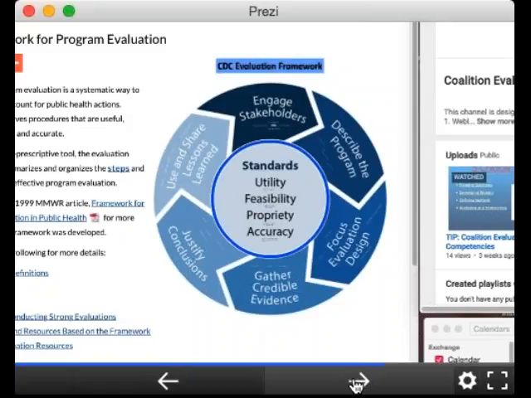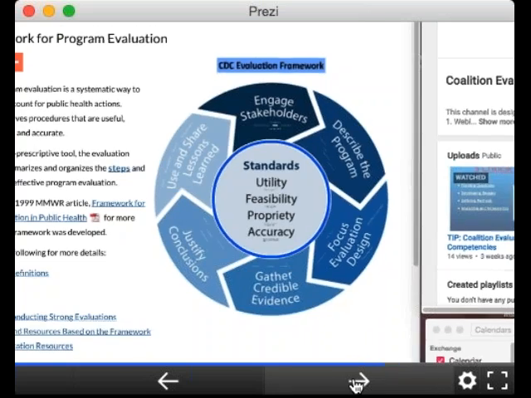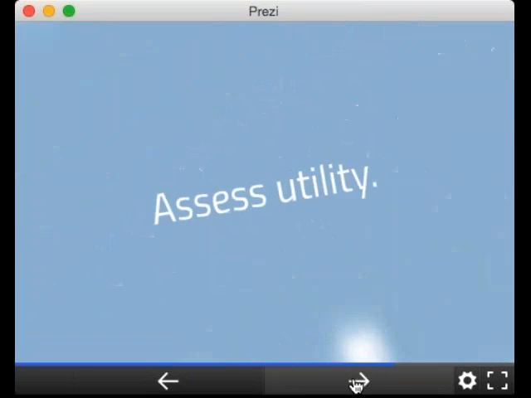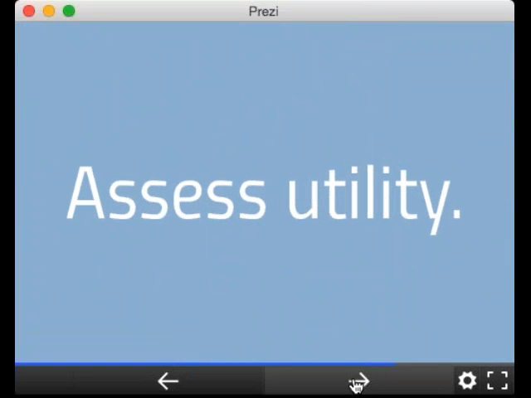Often, this is the kind of conversation that I've seen coalitions engage in when they think about reporting out what they found. So let's talk about what the CDC recommends in terms of reporting out. First is, one of the most important themes that we want to report out on is the utility of the evaluation and the utility of the program itself. Are we meeting the goals for both, right? Are we collecting the kind of data that is helpful to our stakeholders and to the community?